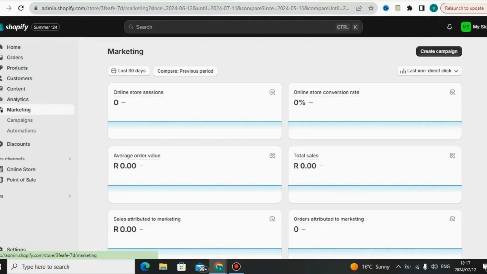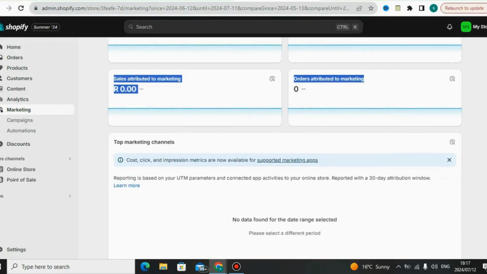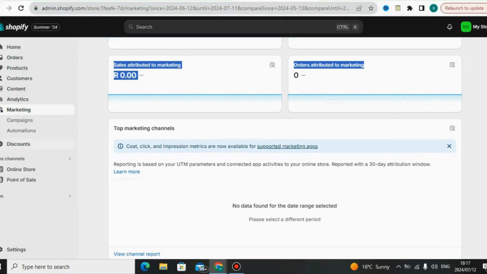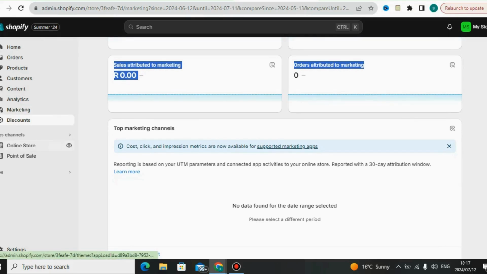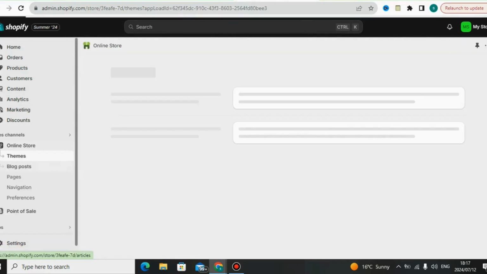Now let's go to marketing. Under marketing, this is whereby you can send email follow-ups to people who went through to the checkout page but didn't purchase. You can remind them about the product that you were selling via email. So those customers, they will buy from you via emails. Then you can also offer some discounts, maybe a 10% discount. People love to use discounts, so you can get more orders in a Shopify store.